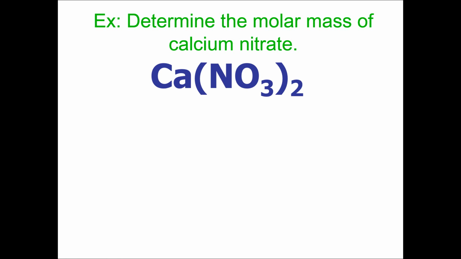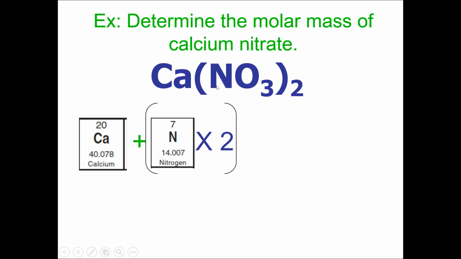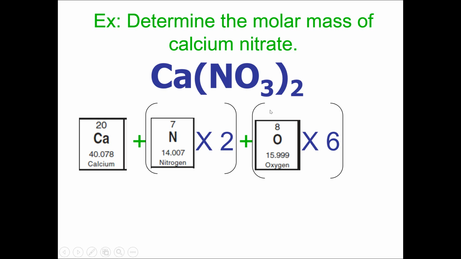What you're going to do is you're going to find the element calcium, and here's what the square would look like. The mass of just calcium is 40.078 grams, and we're going to add it to all the other elements in this formula. So I'm going to add it to nitrogen times 2 because there are 2 nitrogens present in this formula. There's my nitrogen times 2, and then I'm going to add that to oxygen times 6 because there are 6 oxygens in the formula. Now I went ahead and used parentheses to show the separation of each of the elements, so it makes it a little bit clearer where these numbers are coming from.